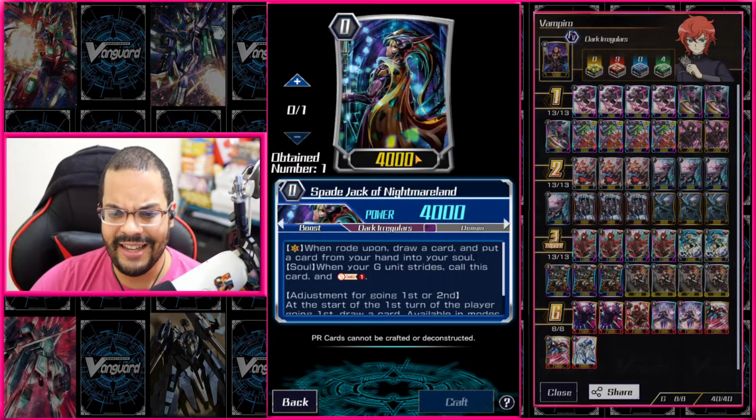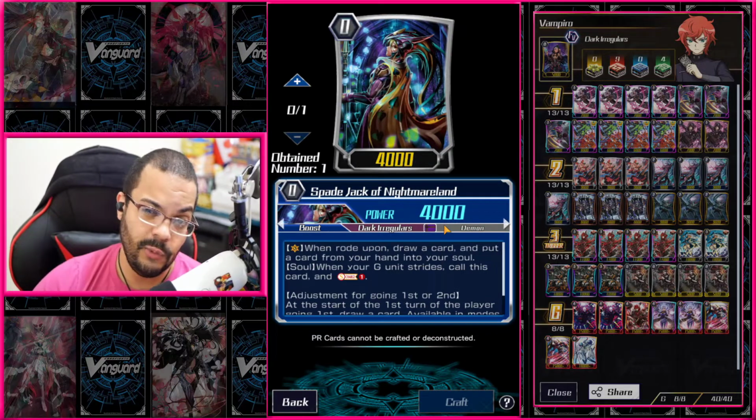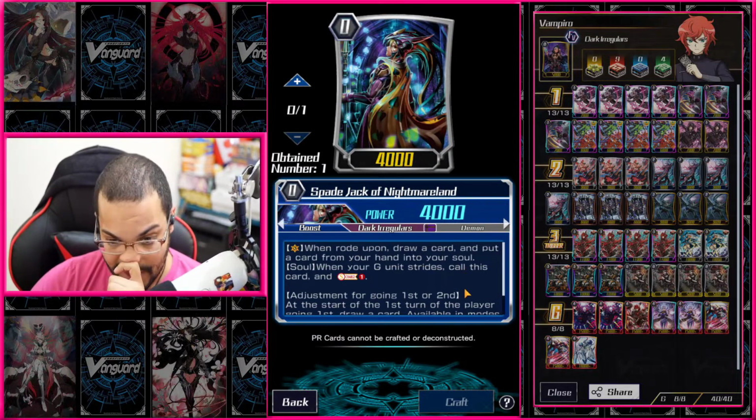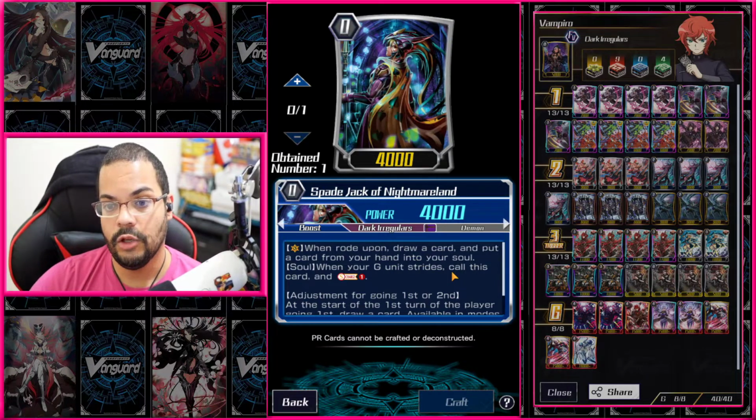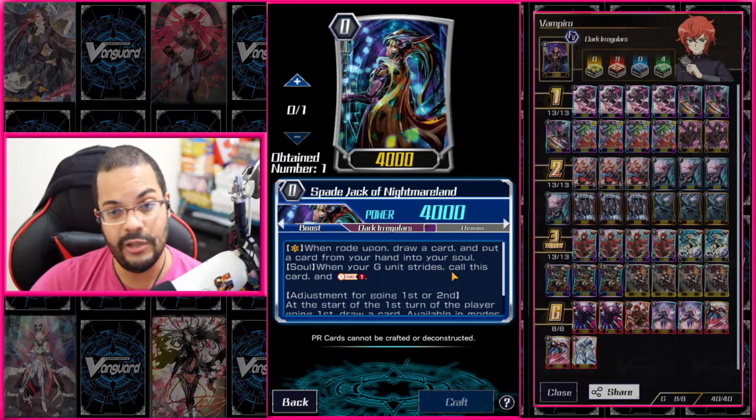It combos really nicely with Spade of Nightmareland as your starter, so it removes the multi-attack, which kind of hurts. But what this does is, first when you ride it, you draw a card and you put a card into soul. So you can put it in like one of your chariots early into soul.